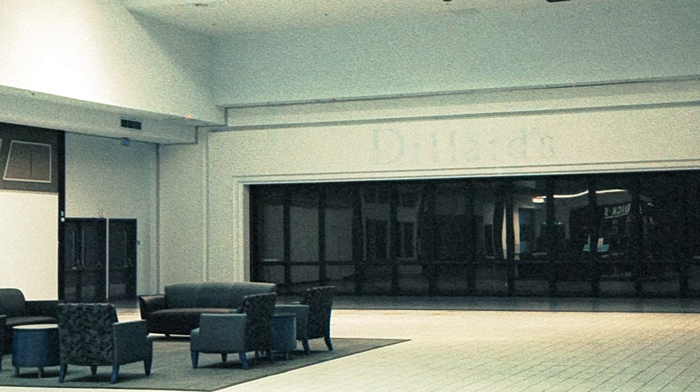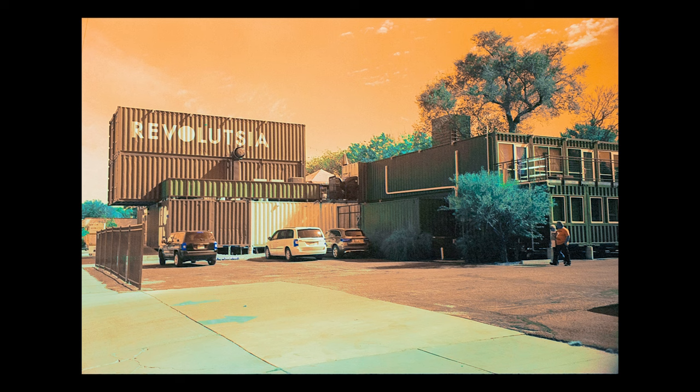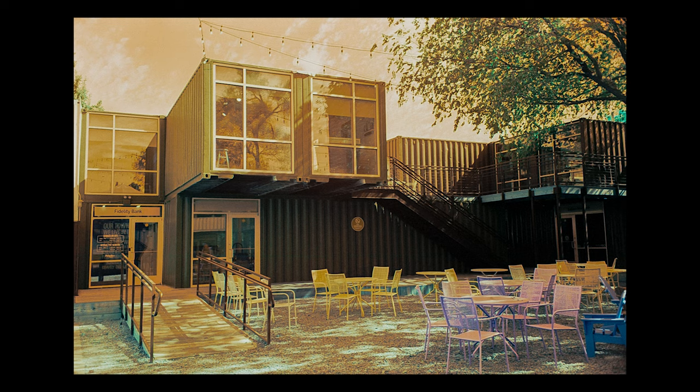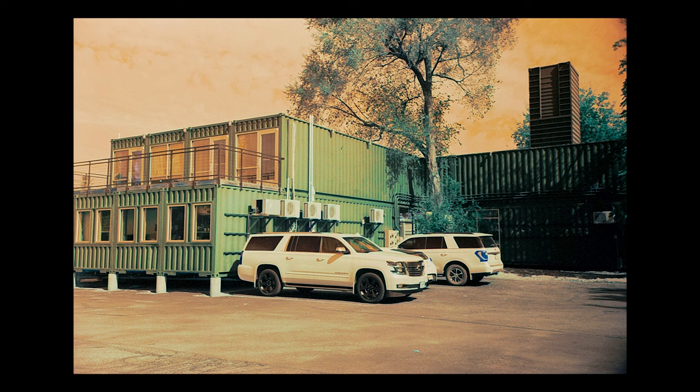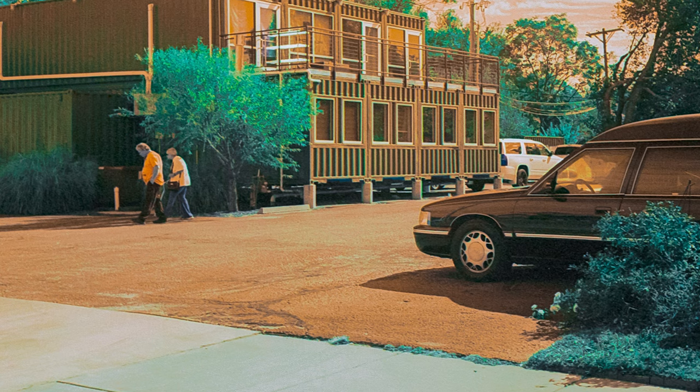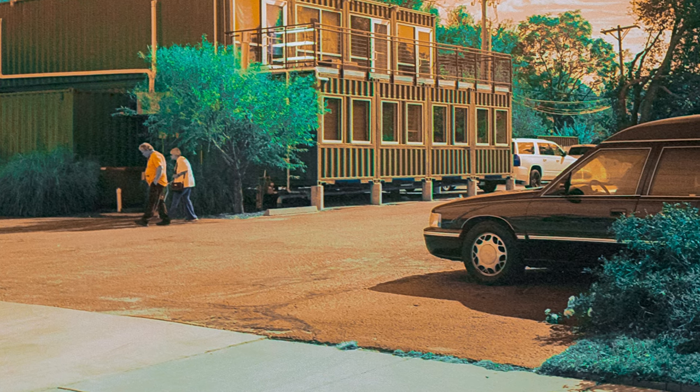The faint outline from the missing Dillard sign really adds to this photo too. The mall was followed by lunch at a German restaurant called Prost, which is in this little shopping center made out of shipping containers. I thought this place would suit the Lomo Turquoise very well. The greenery is positioned really well in this photo, and the hearse pointed at the older people is kind of unsettling, almost like a modern grim reaper sort of thing.